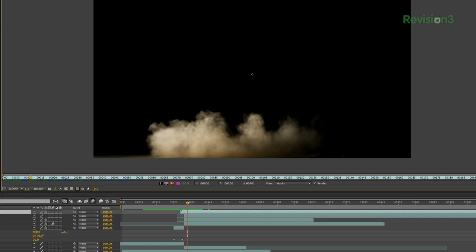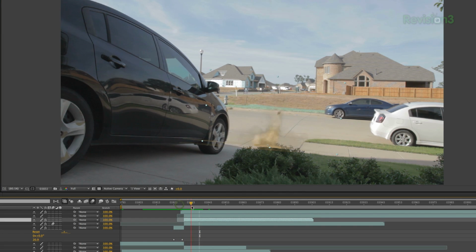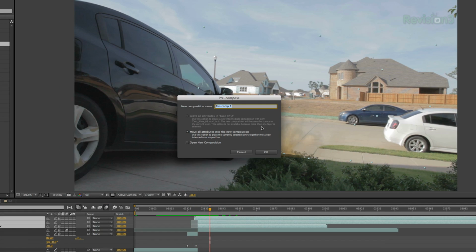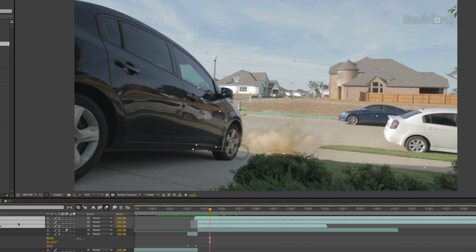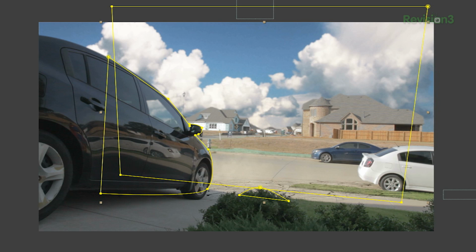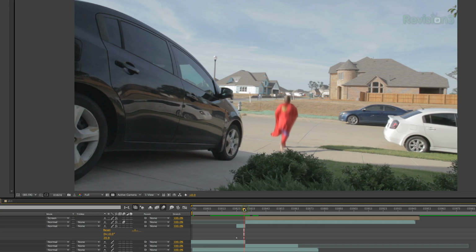Jumping right back in, next we will add some dirt and dust, which we grabbed a couple of these clips from Action Essentials, threw them in, scaled and positioned where we wanted, then pre-comp these bad boys all together and masked around the areas that are supposed to be in front of those dirt elements and added a color correction to match it all up.